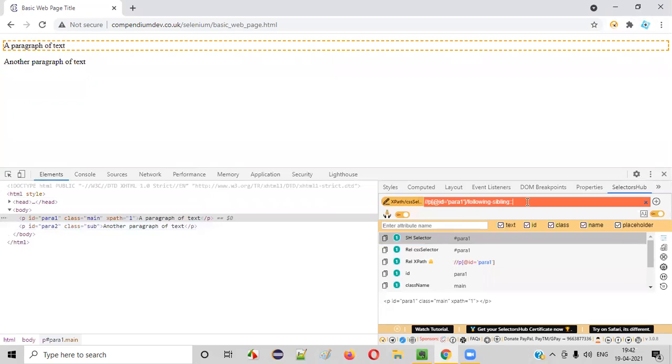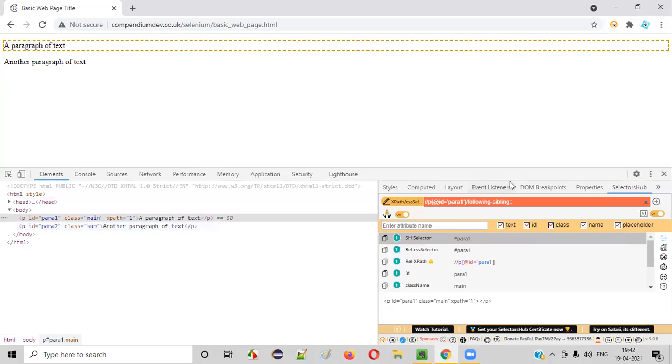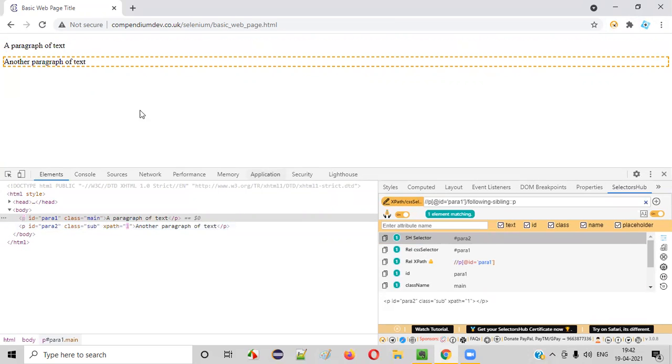Select this slash following-sibling. What is the following sibling? It has the paragraph tag, so you have to say p and press enter. You see, with the help of the first paragraph and using the XPath axis, we are able to locate the UI element which cannot be located directly. If the second paragraph is unable to be located directly by an XPath expression, in such cases, you first write the XPath expression for locating the first paragraph, and using this XPath axis concept, you can locate the nearby UI elements.